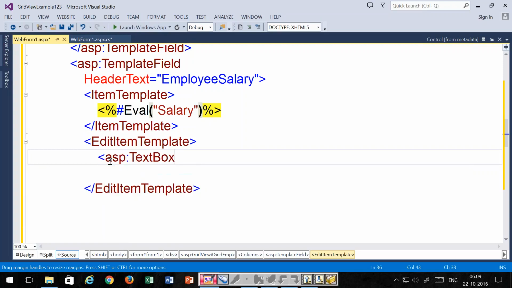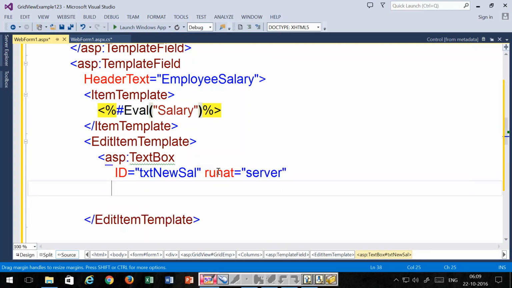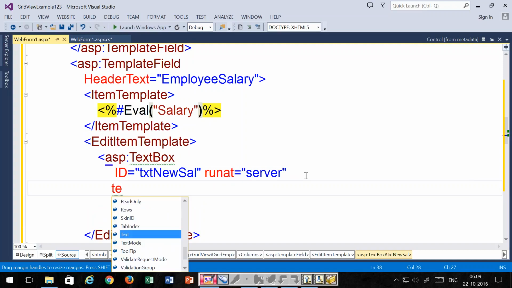ASP colon text box, ID equal to text new sal, runat equal to server. Here, is text equal to required or not? Optional, actually it is optional.